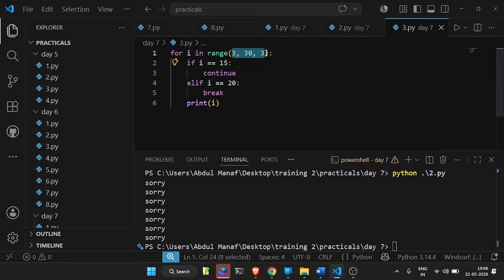What if it was I equals 21 on line number 4? I in range 3, 30, 3.